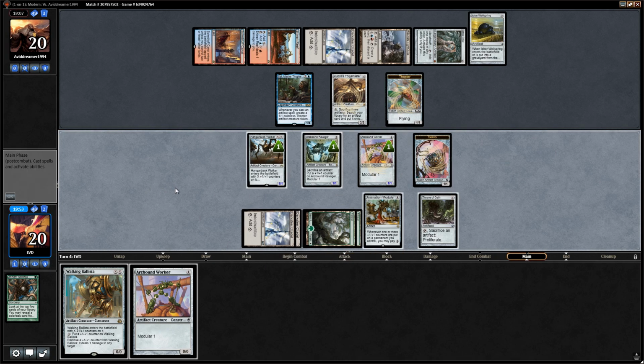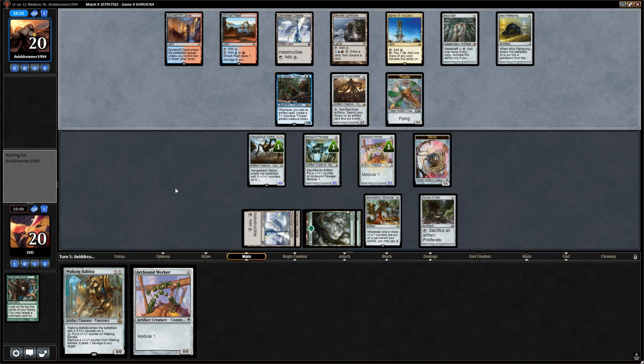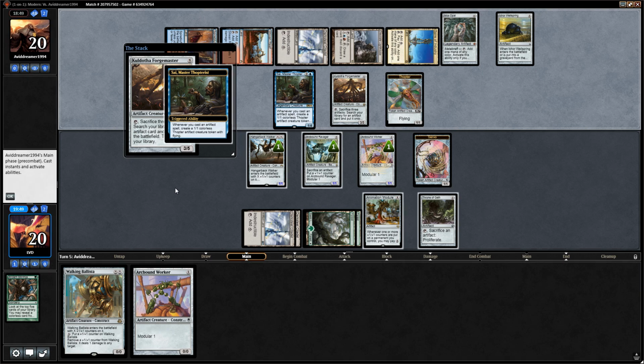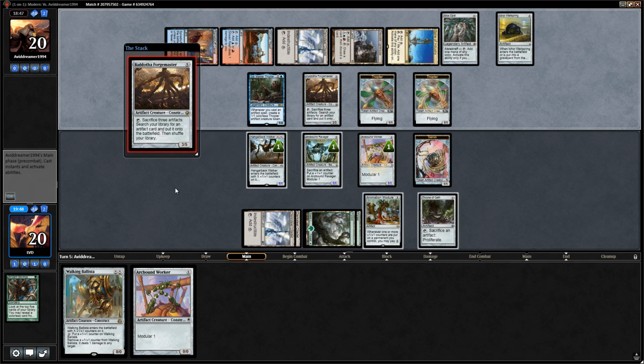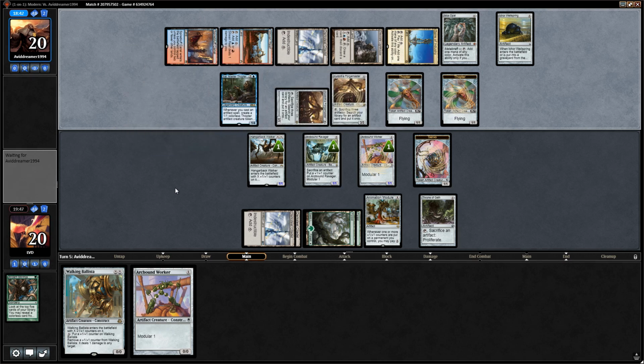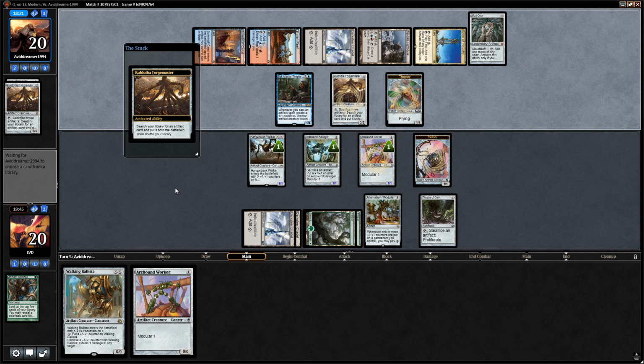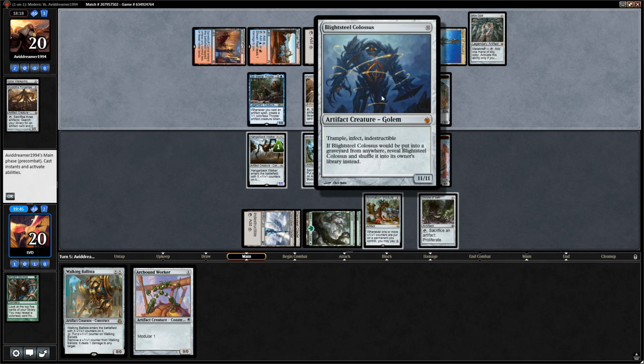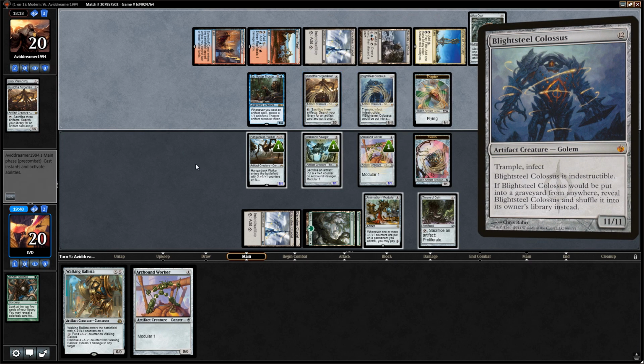Keep our options open. Alright, let's see if our opponent's gonna go for the Forgemaster activation and what they get. Alright, second Forgemaster, fair enough. And now they're activating it. Sacking some Thopters and the Wellspring is my guess. And yep, there's the Blightsteel Colossus, which does have trample, so chump blocking's not really going to be an option.